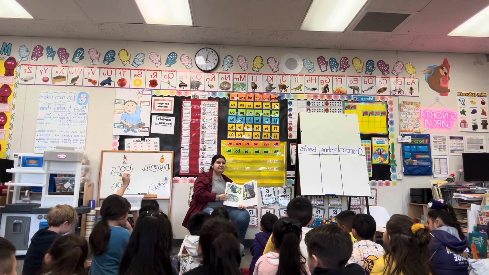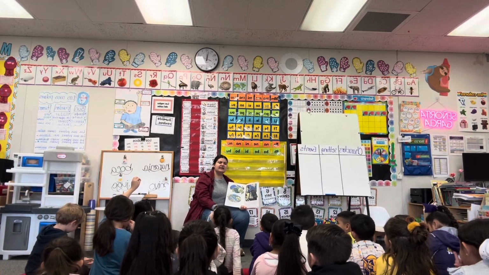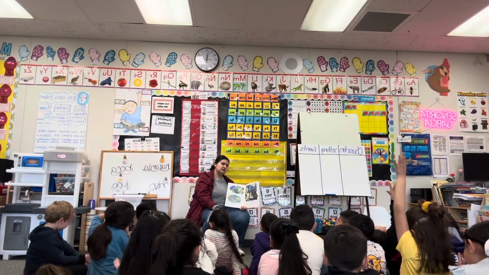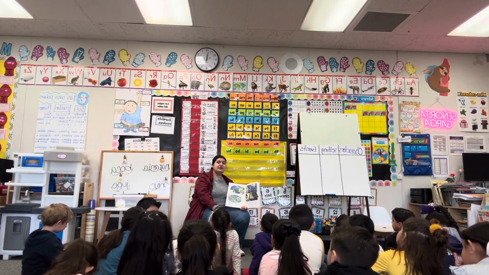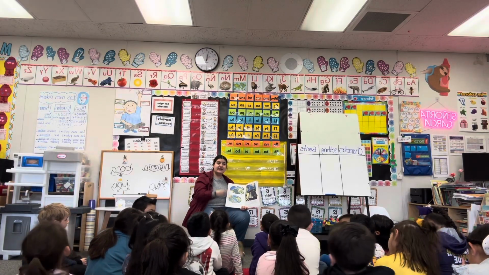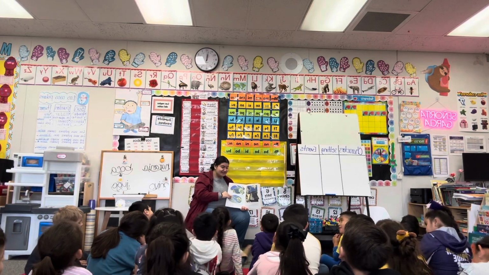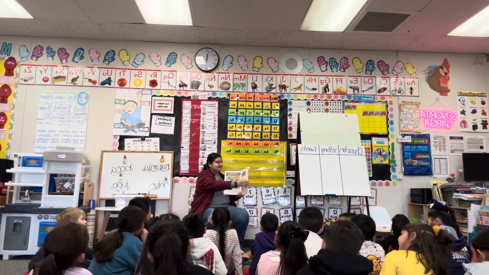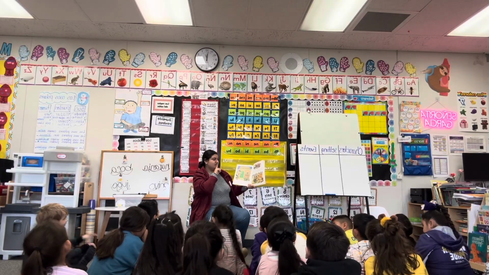And then for the main event, what important thing do you think has happened? He eats the pig. Yeah. So maybe we could say one important event was that he blew down the straw house and ate the pig. And another important event was that he blew down the stick house and ate the pig. Let's see what happens next. The bricks. We gotta be quiet so I can continue.